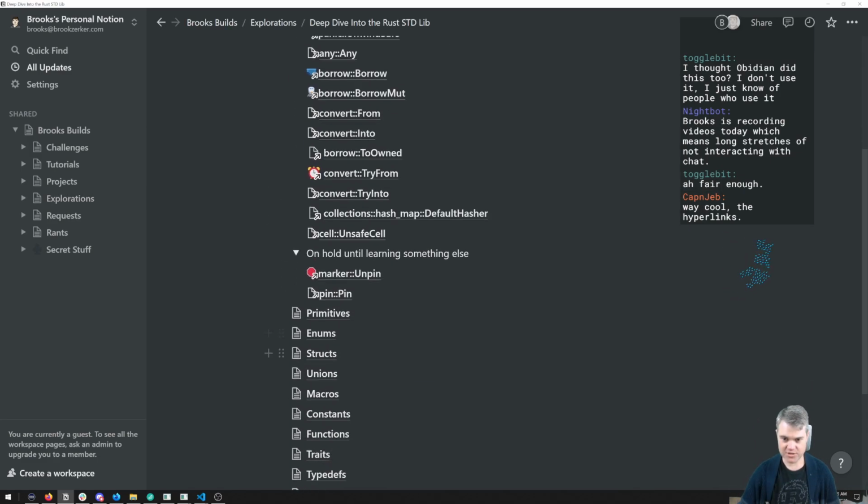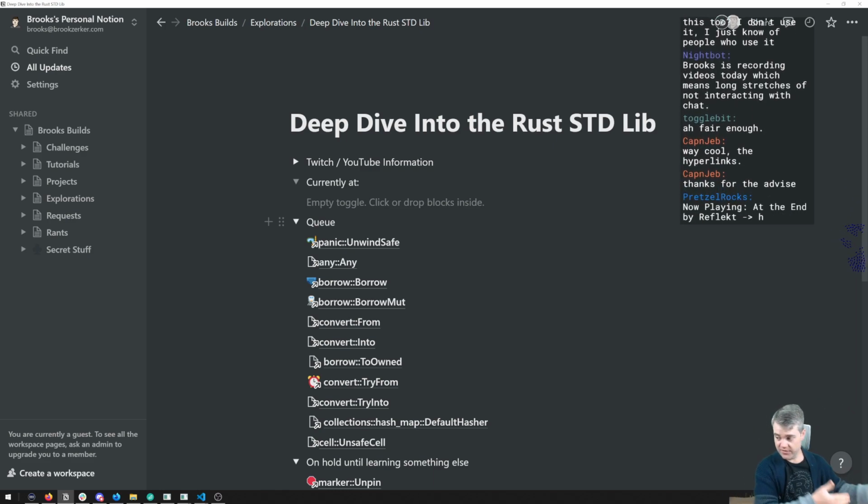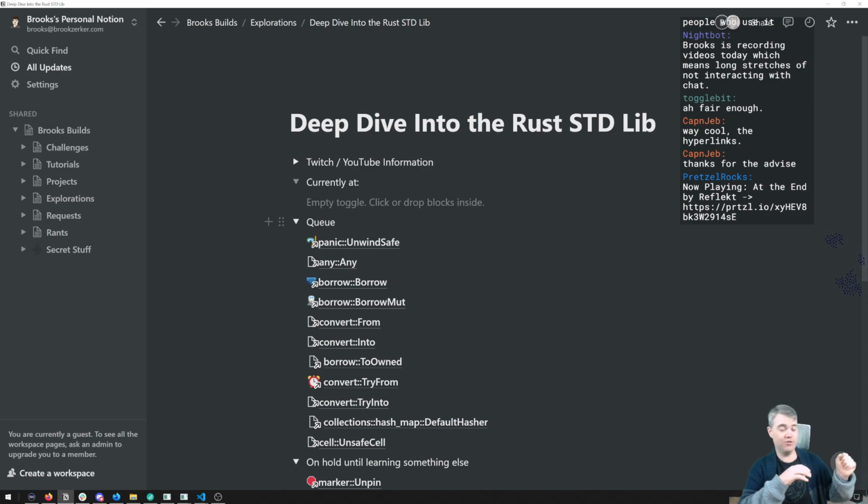So yeah, it's cool stuff. There's a lot of really cool things in Notion. Now the negative is that all the stuff is stored on Notion's servers. Obsidian allows you to store it yourself on your disk drive. Notion is not so much, which means that offline mode for Notion is not the best whatsoever. So yeah.